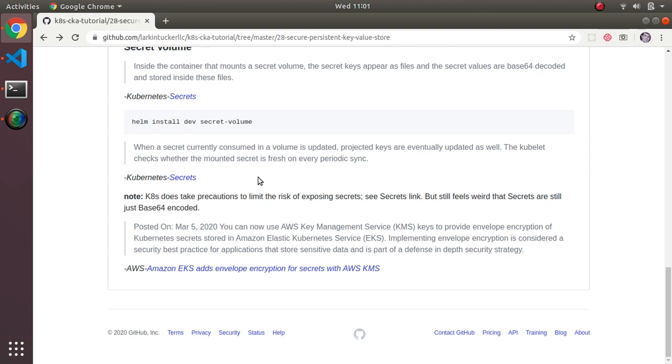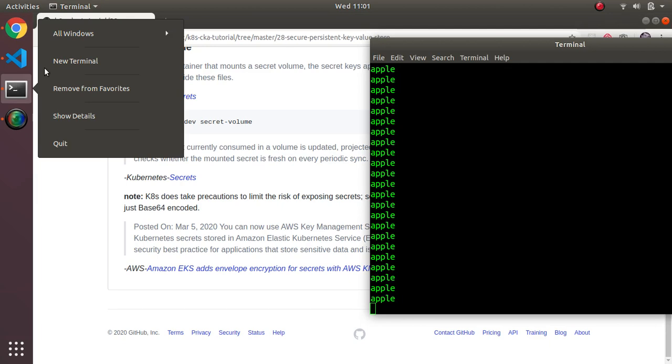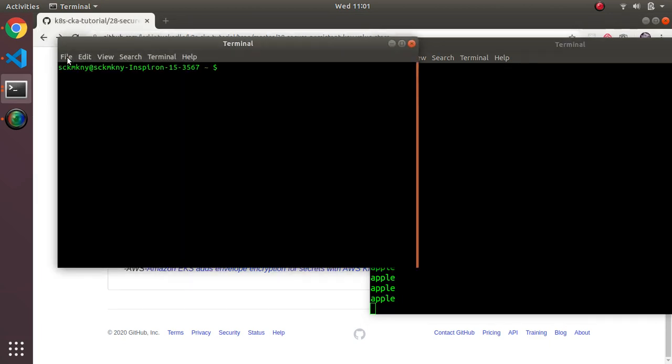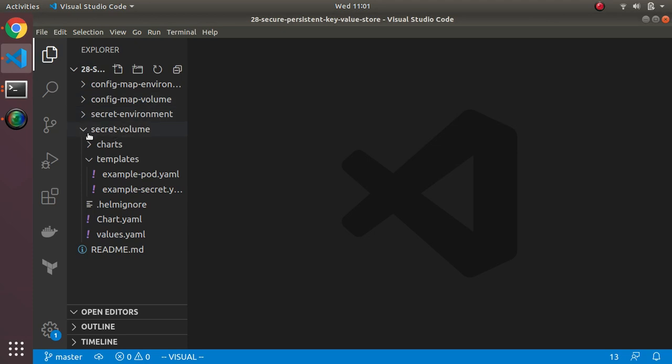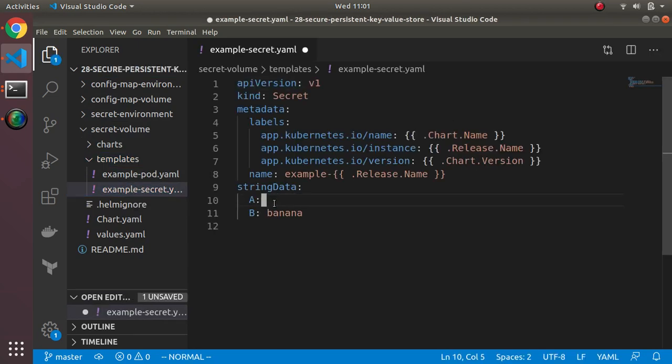So we can illustrate this. I'm going to go into my secret volume, and into my secret itself, and it says Apple here. I'm going to change this to apricot. So I save that, and the file's changed in my editor.